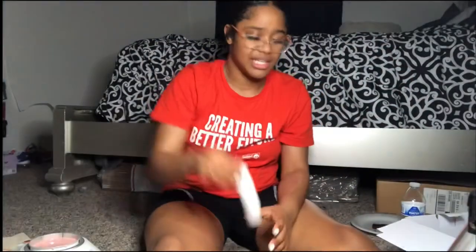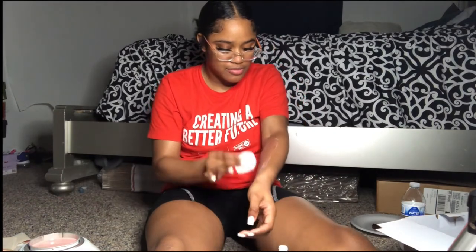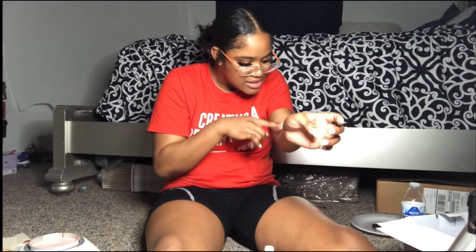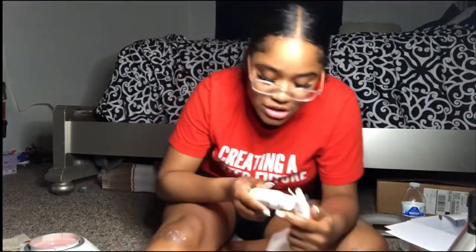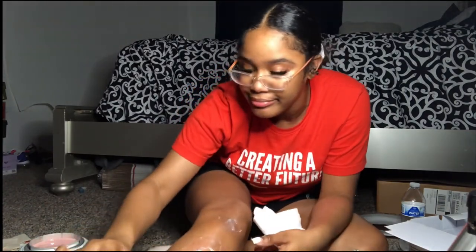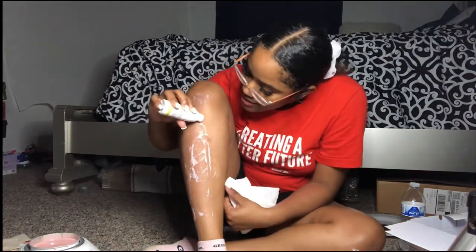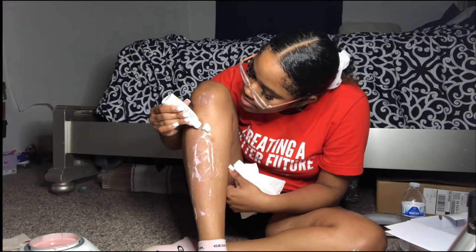Wax off, yeah. We need this wax. Let's try it on first. What's this supposed to do? Okay, wax is coming off. This is the end, guys. I'm just gonna use some of this wax off to wax this stuff off my leg, cause it's a hot mess. Well, I guess I have to. This smells like shea butter.